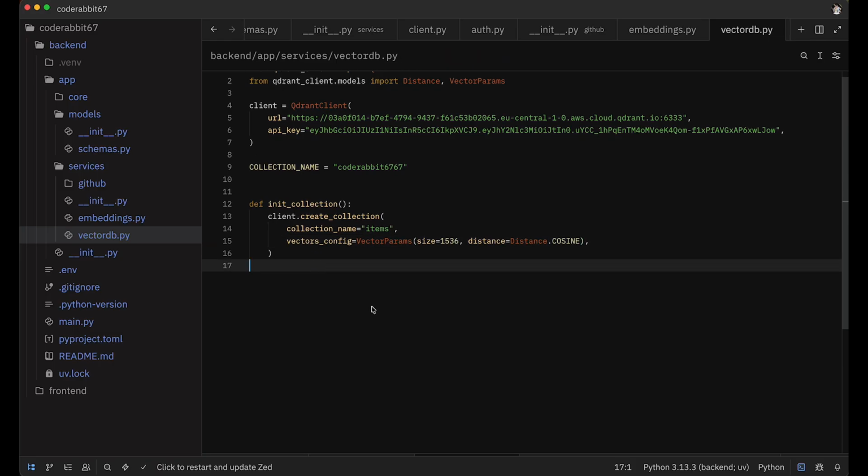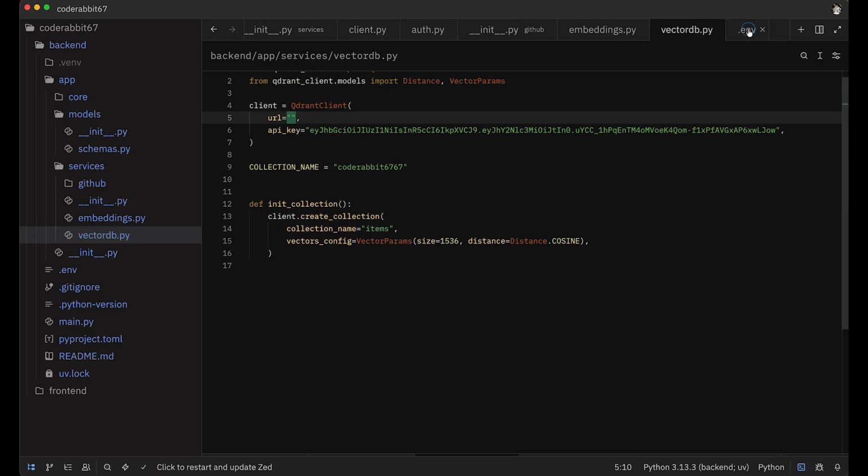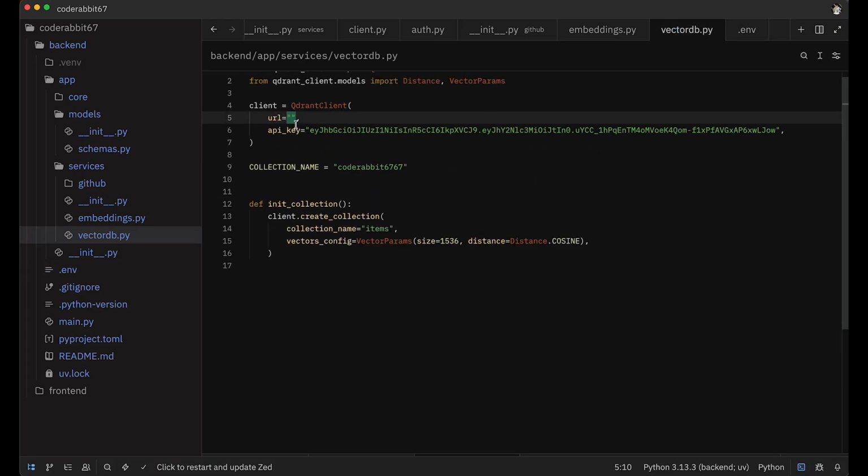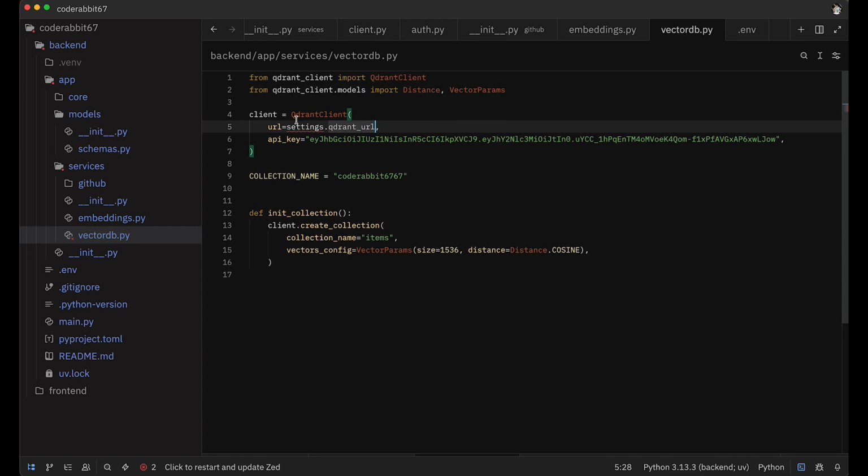Yeah, so firstly let's make some changes to this. Let's take the URL. Oh, we already have it, right? My bad. So then we can just use this: settings.qdrant_url. Did we import it?